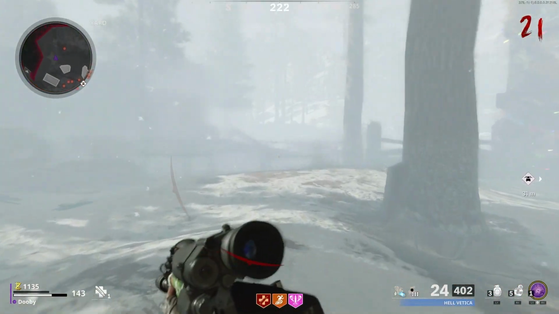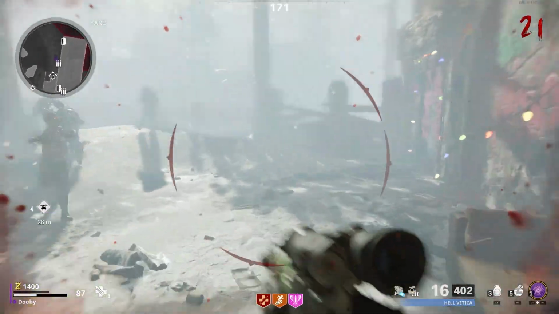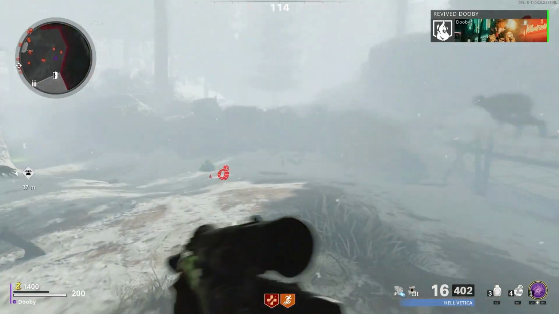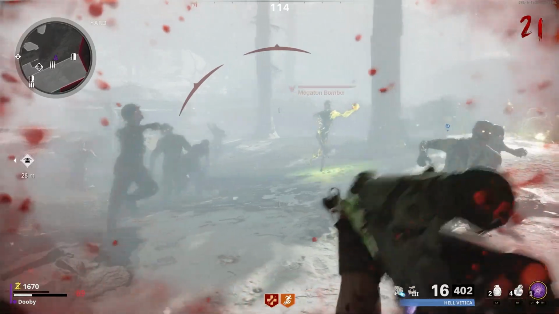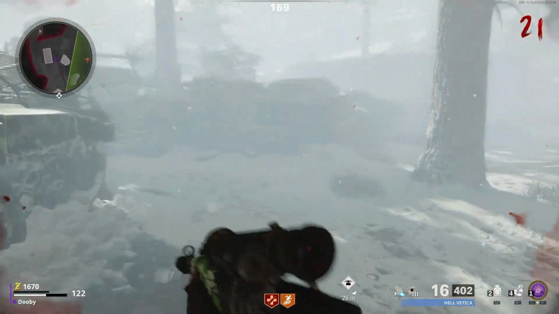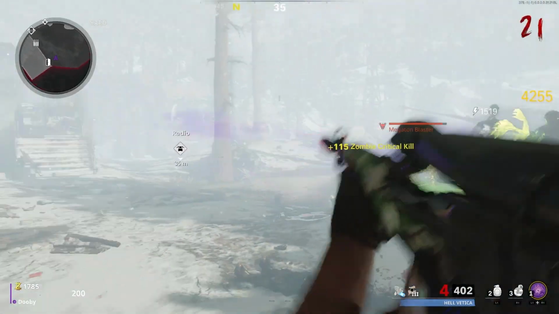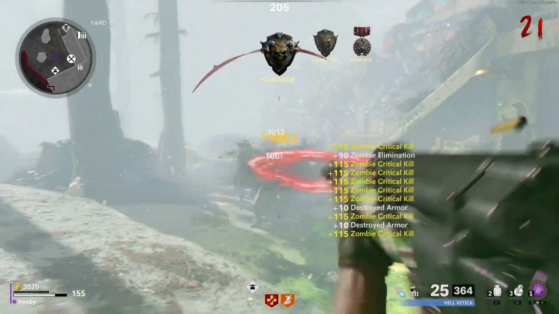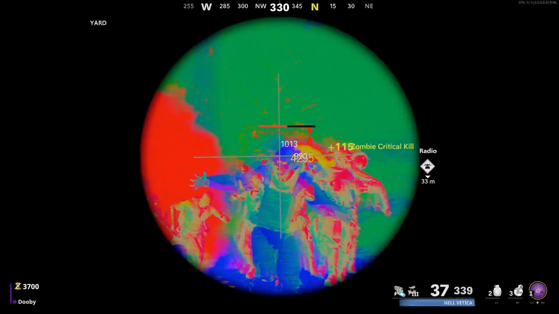Okay, my armor's broken. This is not good. Dog down, dog down. Oh shoot, oh shoot, oh shoot. Shoot! Alright, we just died. Let's just pop Semtex, and let's throw one decoy down. Man, I wish I had stims. Okay, this is not as good anymore. Ironically, after Pap 3, it's not as good as I thought it would be.